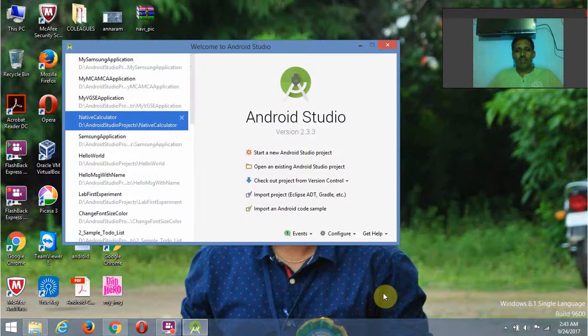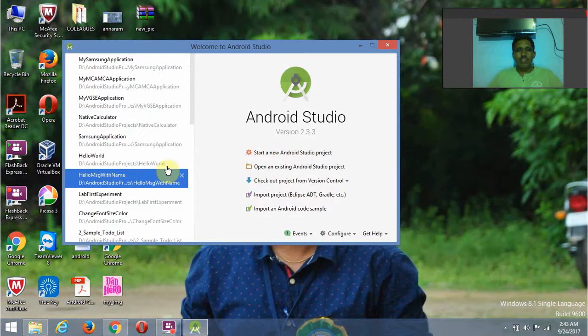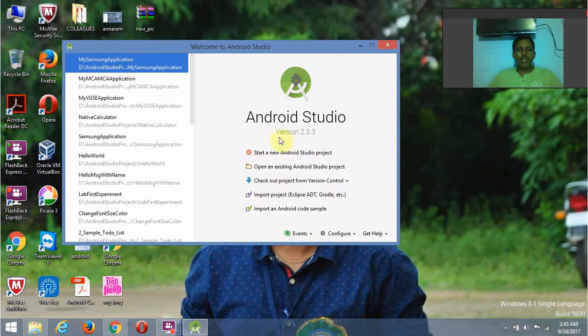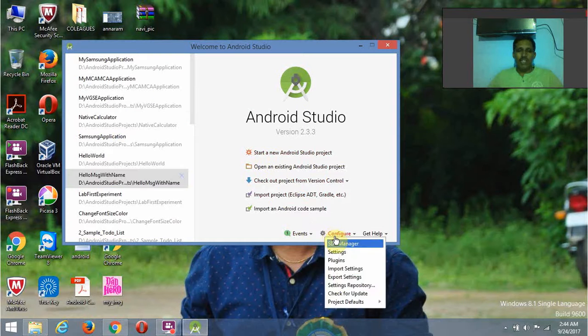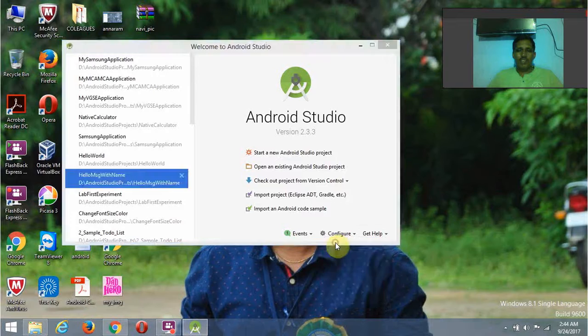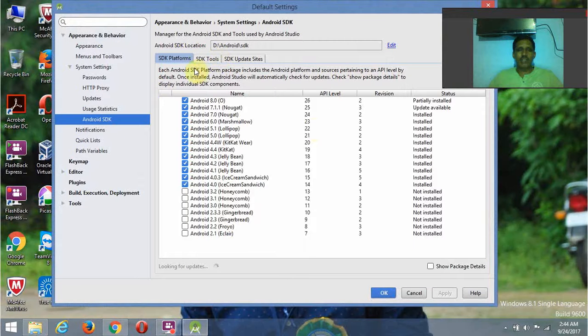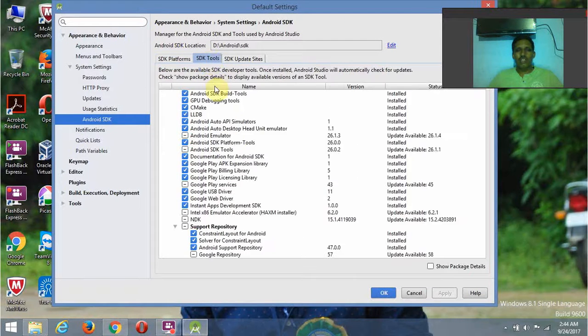After doing all these things, if you want to create a simple application, first of all it is mandatory to use the SDK manager. Inside the SDK manager, these are the things we need to install. Inside the tools, you can install whatever important things are needed.